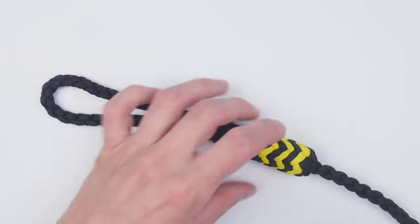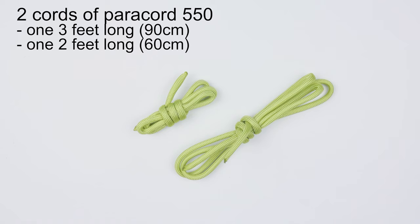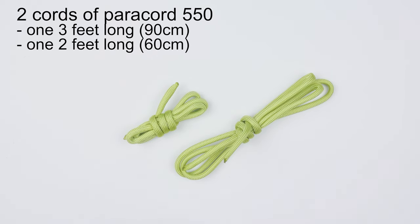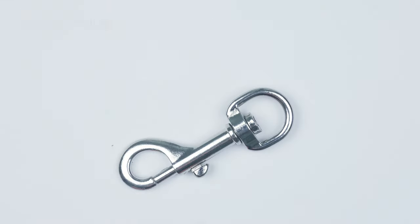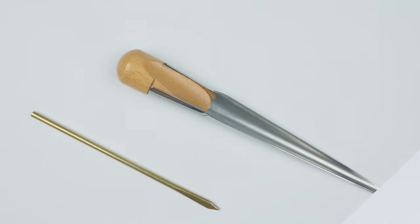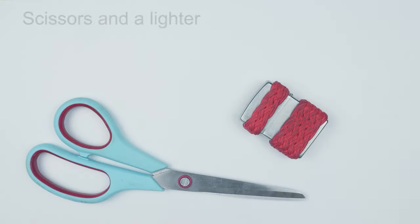To get some color into our decorative knots, we're going to need two further cords. One is 2 feet long, the other 3 feet. Next, we're going to need a snap hook. I recommend using a lacing needle and optionally a Swedish fid. Scissors as well as a lighter are our final two supplies.